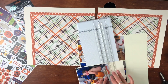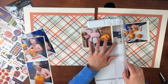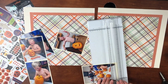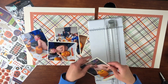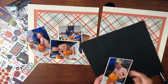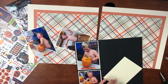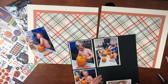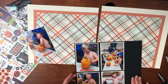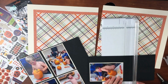And like I said, I just went through my stash. I grabbed out all of these sticker sheets and the puffy stickers, anything that would go along with just carving pumpkins, not necessarily Halloween. And it was a little challenging, I'm not going to lie. I thought I would have more than I do. I am definitely more a themed scrapbooker, so with carving pumpkins, I want all the pumpkins, that kind of thing. And so it was a little difficult.